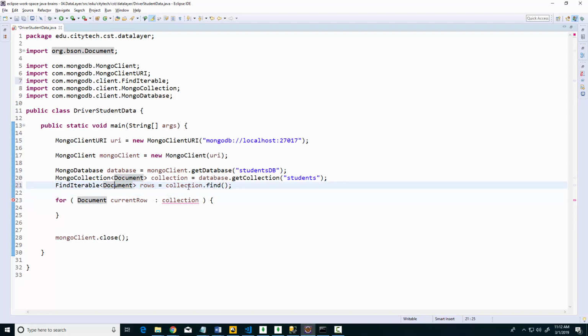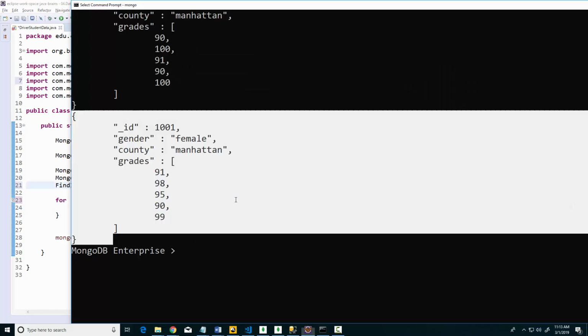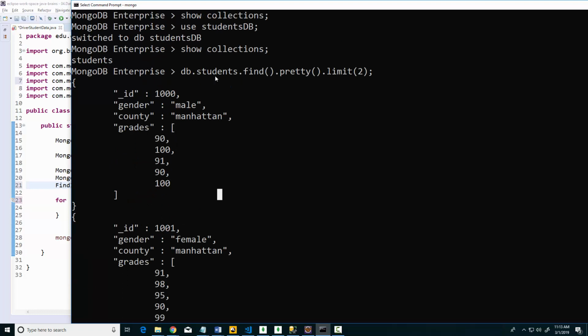So it returns a find iterable, which contains, each row contains a document, and so we'll say here rows. Okay, that looks better now. So this is the equivalent of us doing a find. So just like I went here and I did a find, that's doing a find.